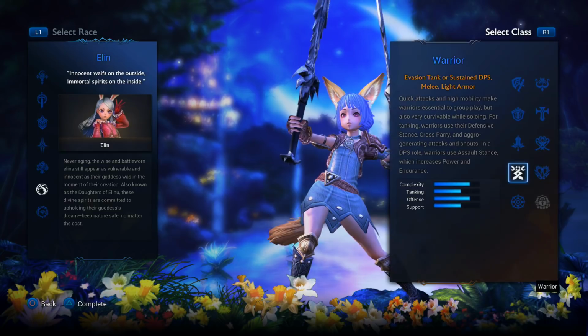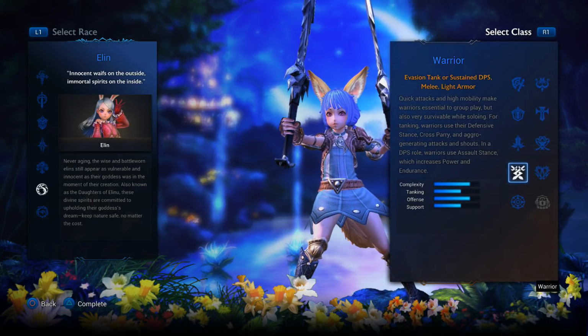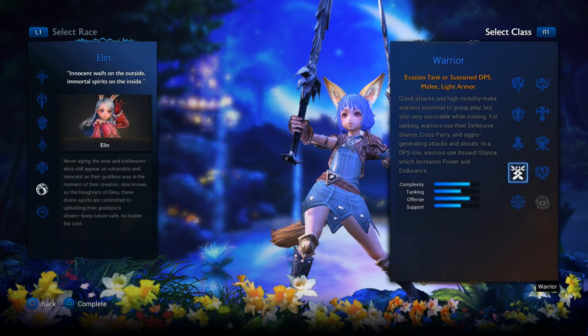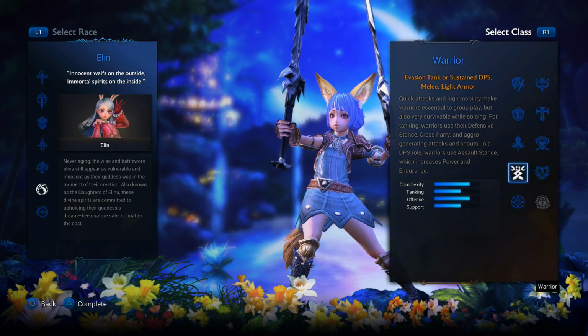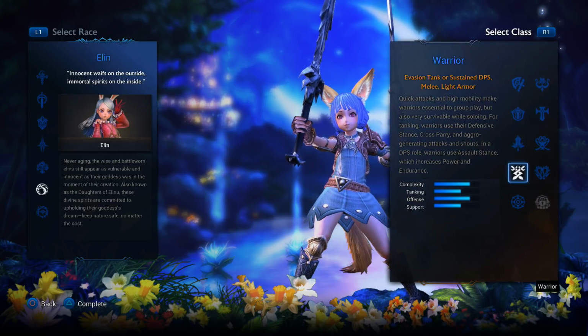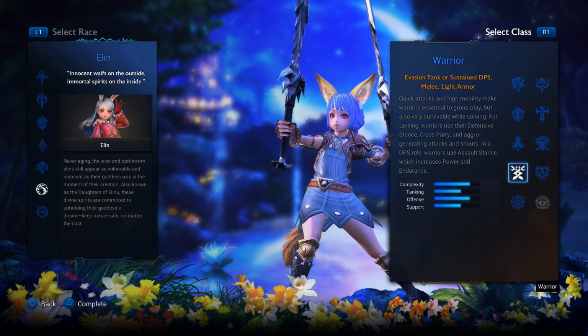Now you'll notice there are 3 classes missing from the console version, which are the Ninja, the Gunner, and the Valkyrie, so I'm not going to cover them just yet. However, they should be coming in a future update. So that's about it, guys. That's going to wrap up the video. Like I said, it's just an introduction to the classes.